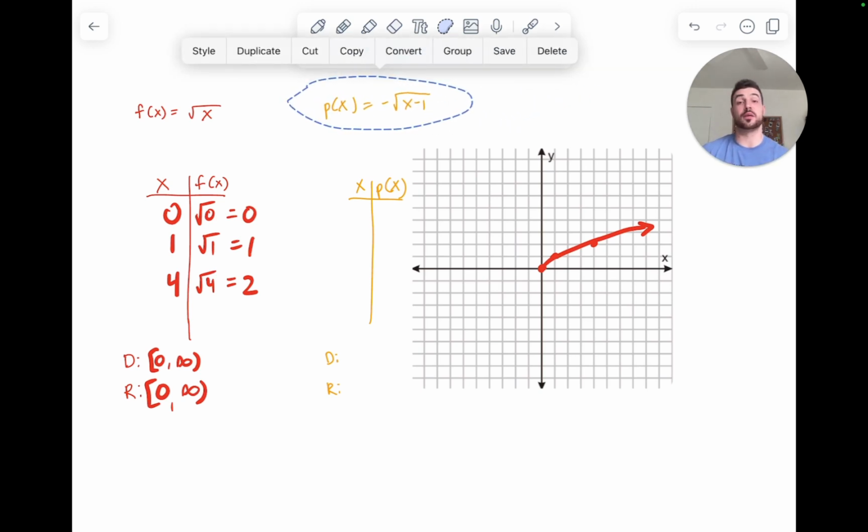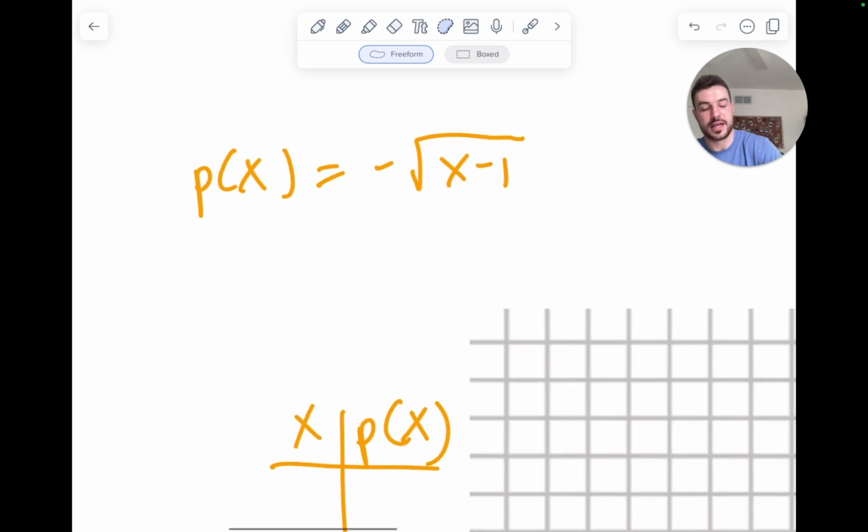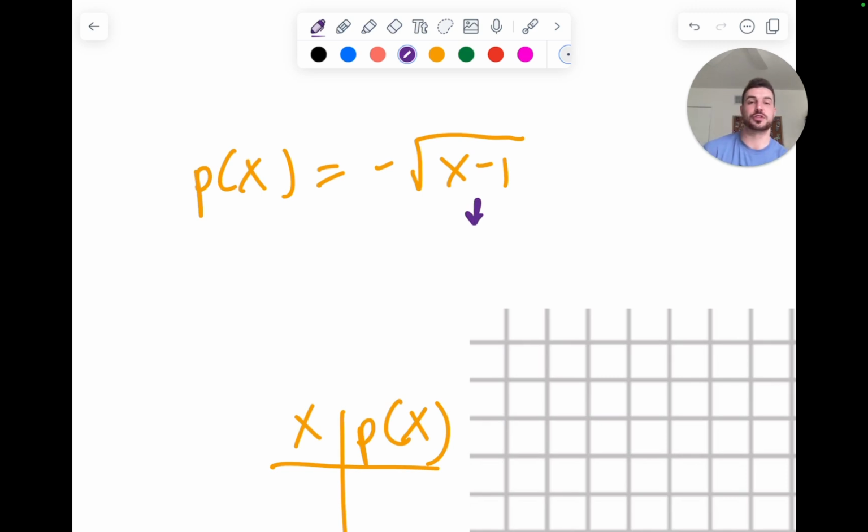What we need to do is think back to our previous information and try to determine what type of transformations we have going on. The easiest way for us to do that is to think about where these values are inside of our function. Well, right here I have a -1 that is directly attached to my x value. So what that means is when I plug in an x value, that -1 immediately impacts it. All right, because something immediately impacts our x value or input, it is going to be a horizontal transformation.